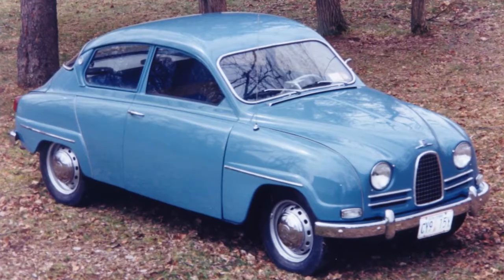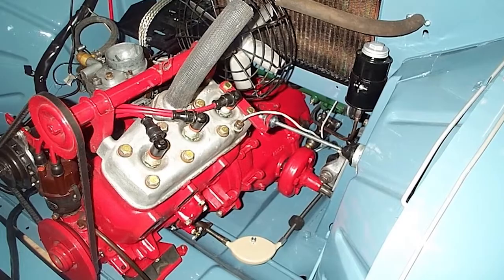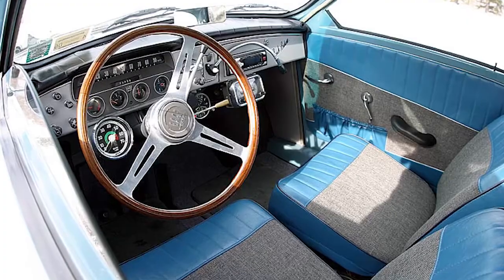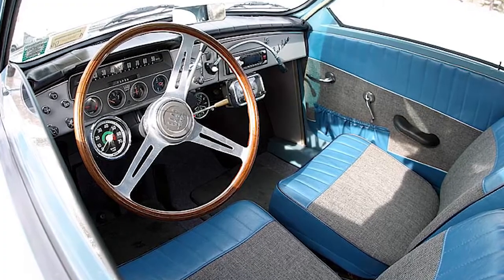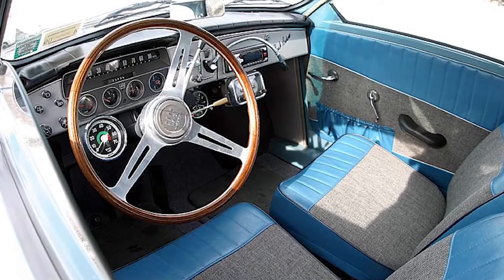Right. So now we're at the point where you have a pristine, as much as possible, Saab 96 in this color. It didn't look like a rally car yet. Not at all. It had the original interior. Well, it had a reproduced original interior. So the inside was Concours. The car was absolutely perfect. It was a show car. So I putted around in it, and then I decided, you know, enough is enough. Maybe I should make it into a rally car.